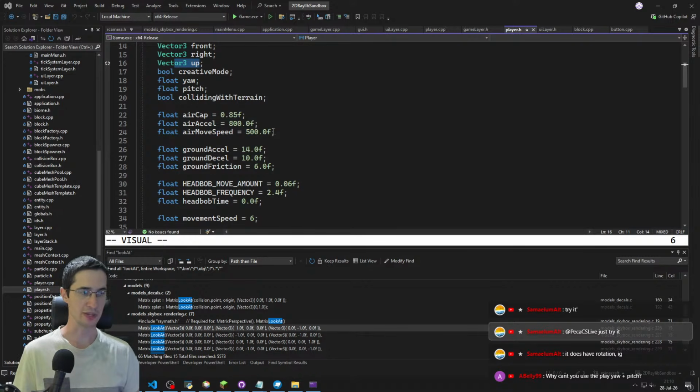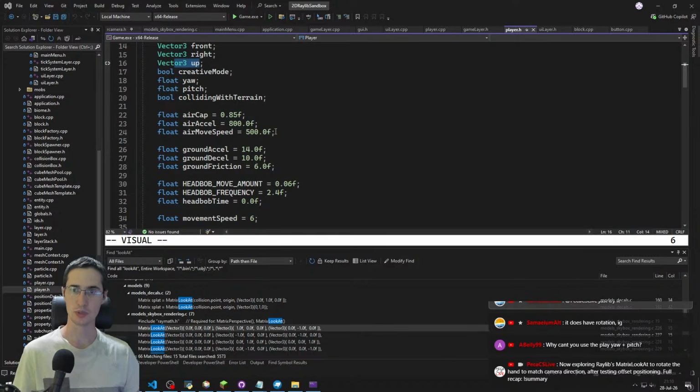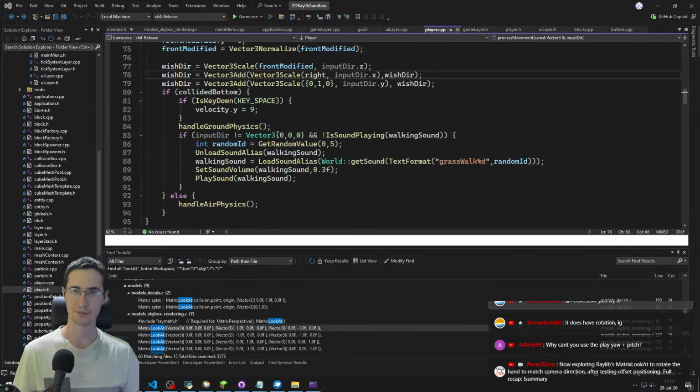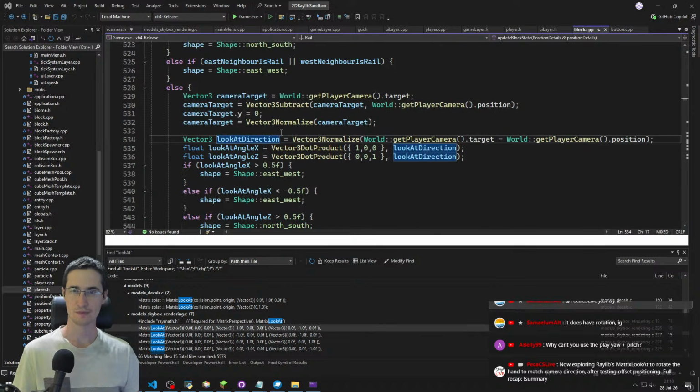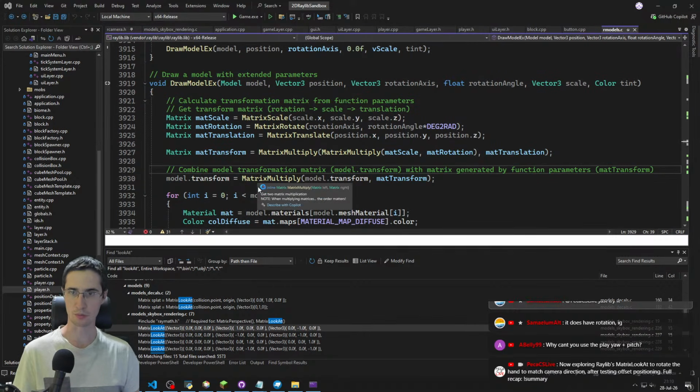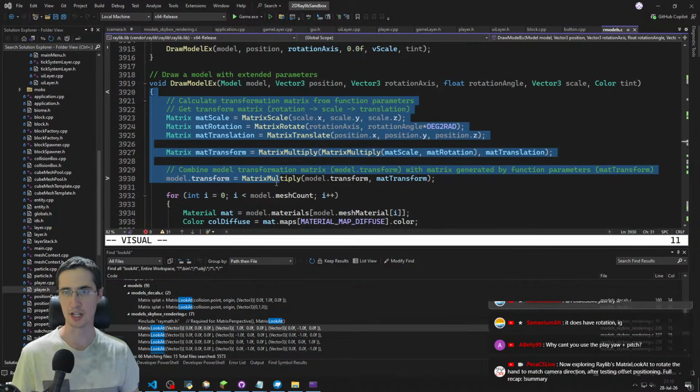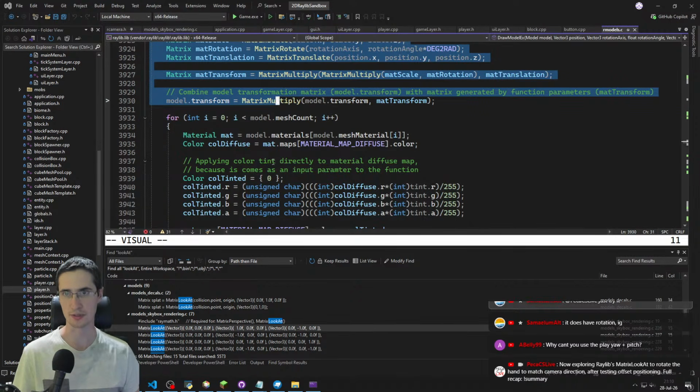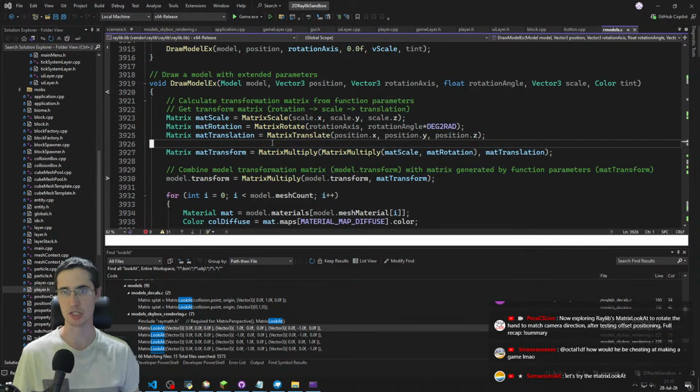Why can't you use the player yaw plus pitch? That's what I wanted to use, but we need to use this information here. We need to copy paste this Raylib code and do it ourselves if we want custom rotation.